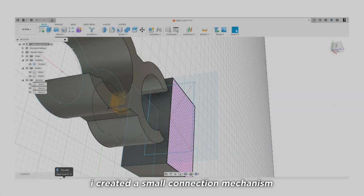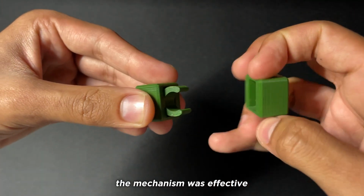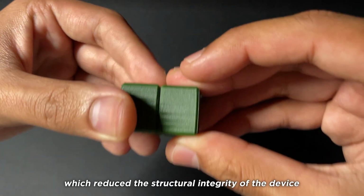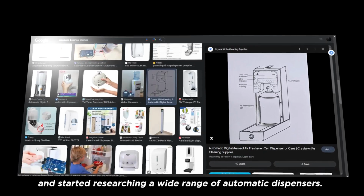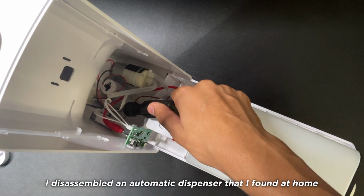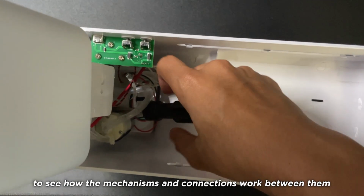I created a small connection mechanism to experiment with how I could connect different segments. The mechanism was effective, but it didn't have a strong grip, which would reduce the structural integrity of the device. I went back to square one and started researching a wide range of automatic dispensers. I disassembled an automatic dispenser that I found at home to see how the mechanisms and connection work between them.